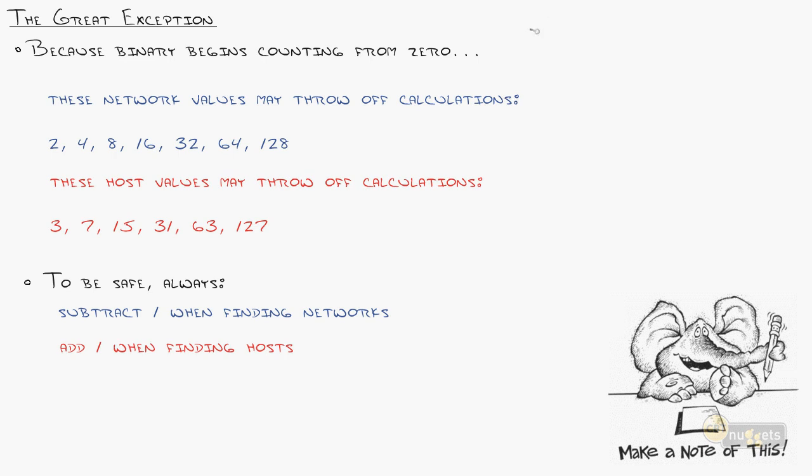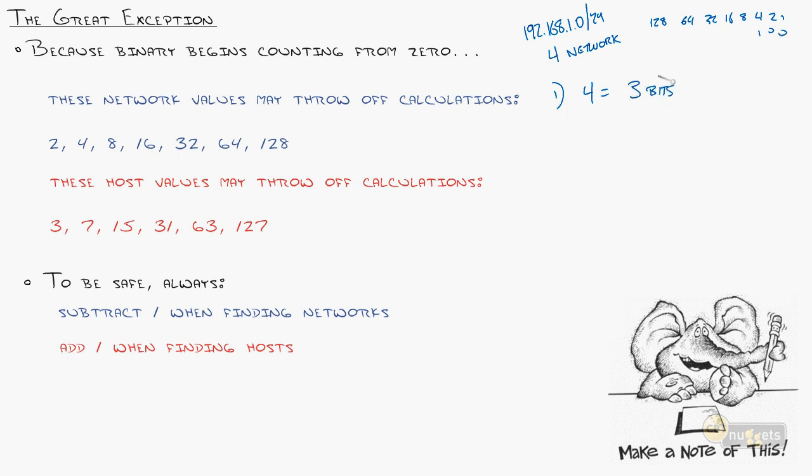So for example, let me give you a scenario here. If somebody said, take 192.168.1 and break that into 4 networks, you would look at it and go, okay, great. Let me lay out my binary chart: 128, 64, 32, 16, 8, 4, 2, 1. So you'd go, okay, step 1 is to say how many bits to get the number 4. And I'd look and go, okay, well, the 4 is there. And you would say, okay, well, 3 bits to get the number 4.